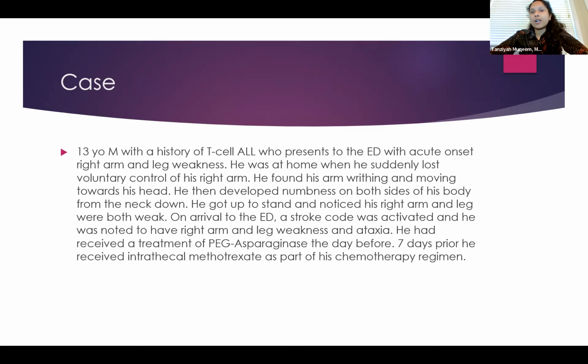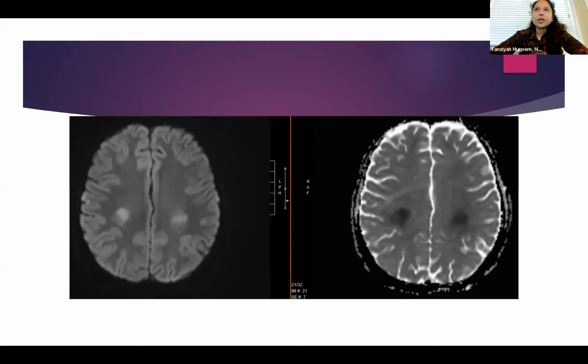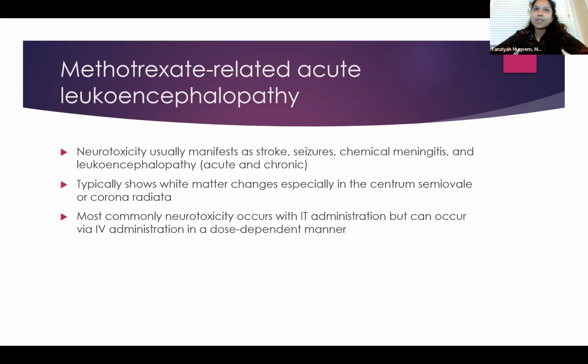In terms of his relevant history, he had received a treatment of PEG asparaginase the day before, and about a week prior to that, he had received intrathecal methotrexate as part of his chemotherapy regimen. As part of his workup, he did receive an MRI, which ended up showing diffusion restriction in the bilateral centrum semiovale, as you can see here. When reviewing this pattern of imaging, it is consistent with cytotoxic edema and most consistent with a toxic leukoencephalopathy. And in this case, this was likely related to the methotrexate that he'd received a week prior.